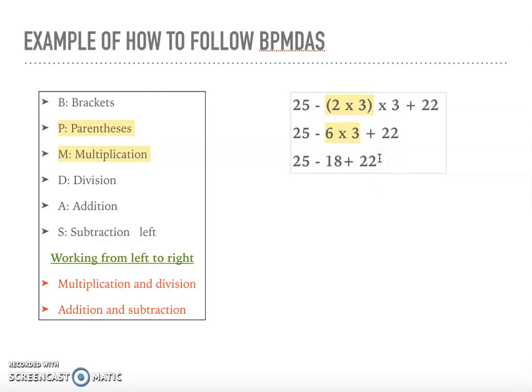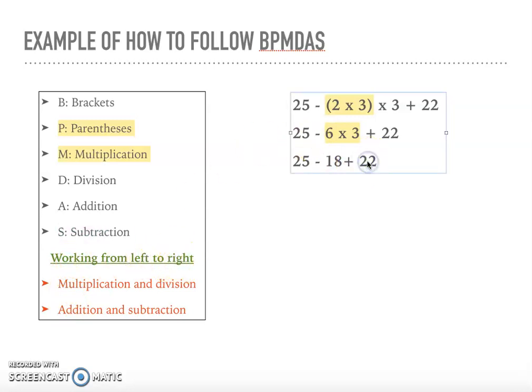I have a dilemma. My next step, well, I don't have division, so I will go to addition. Now, I do have addition, but it's on the right side. I do have subtraction, and it's on the left side. So I need to remember that I need to work from left to right.